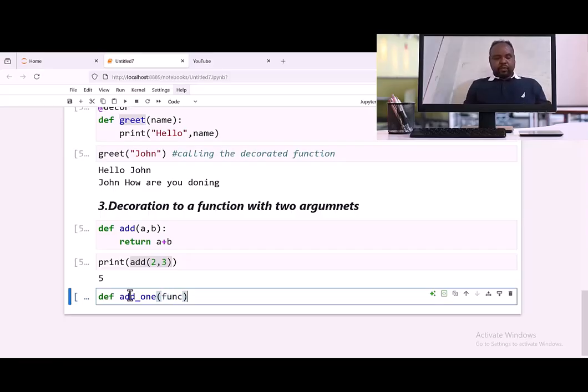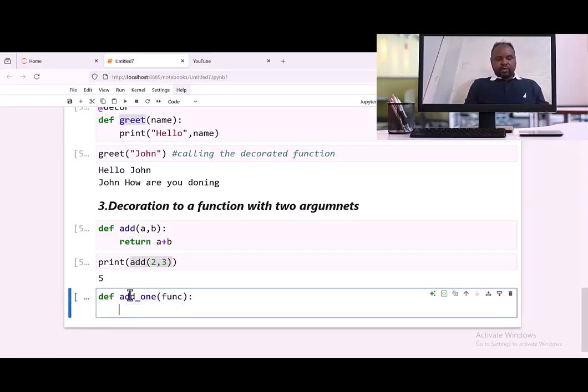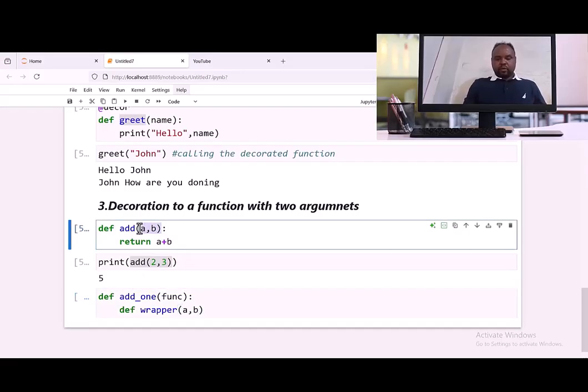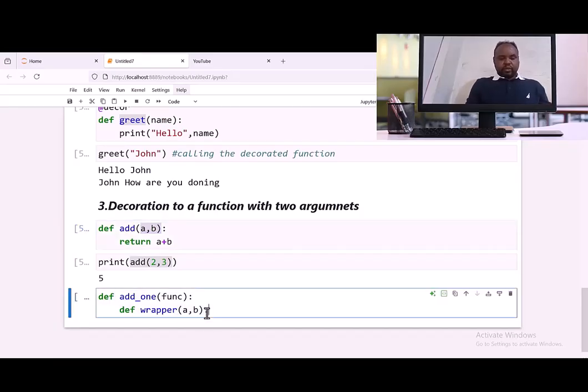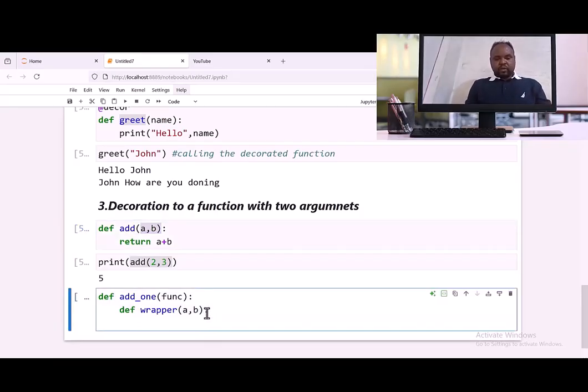Then we create the wrapper function as usual. Wrapper, right? Wrapper takes two parameters, a and b, the same as this one. Now, here first we get the value, val, meaning func of a, b.